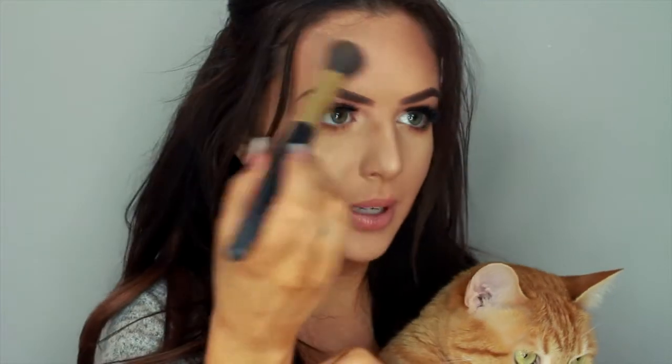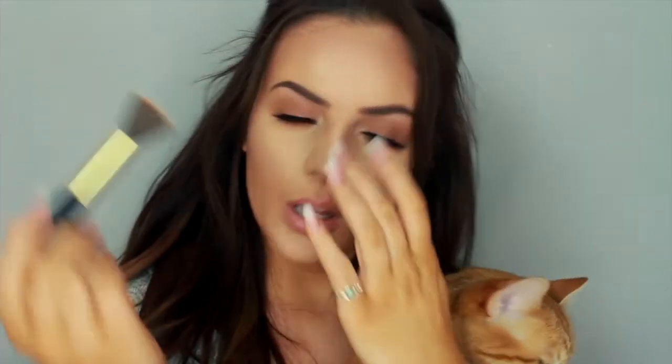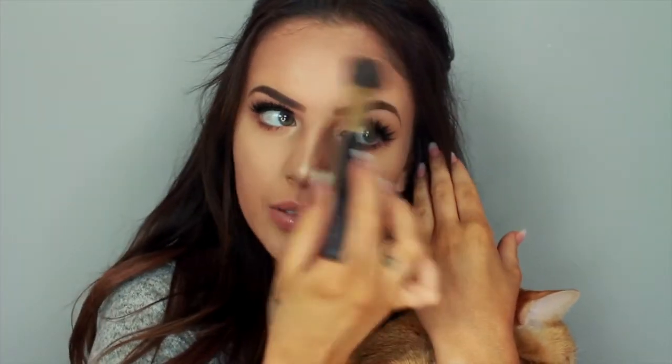All right, now I'm gonna put a little bit above my brow. This stuff is literally so intense without even trying, which you really think it wouldn't be because of the swatch, but I don't know, maybe the brush helps it be intense.